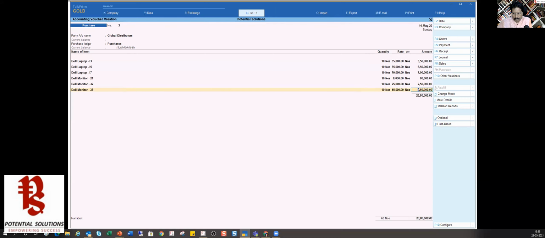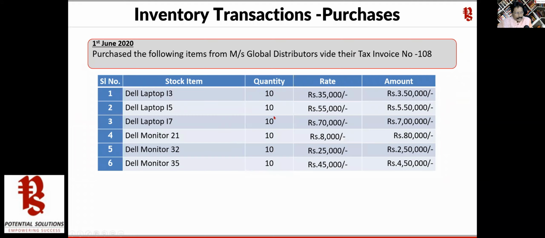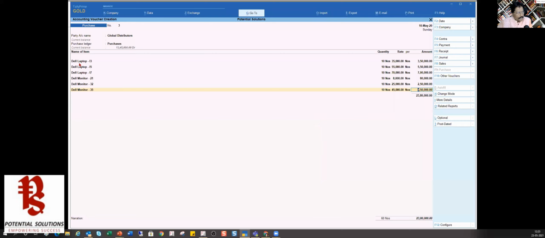So these are the items, 10 each of all these items, this is the rate, and we have purchased all these items at this rate. Enter, enter. Currently we are not doing any GST tax and all those things. That we will do once we get into our taxation module. So currently just imagine that this is the amount, so don't worry about the tax amount.